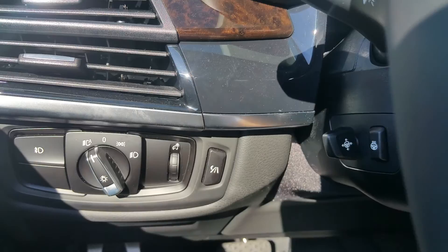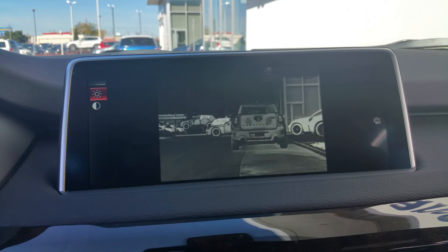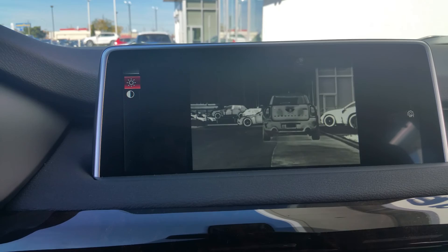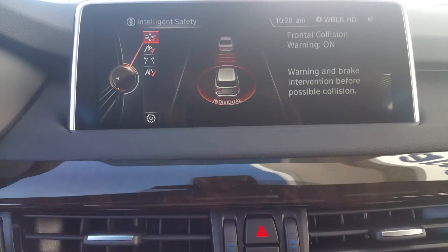This year there's a night vision camera which will show up in a dark mode — there you go. This is great especially for your neck of the woods like Barrie — you're on the highway, you just put that on, most of it's going to be black so it won't be distracting at night time. It picks up on deer and rodents that could be crossing the highway or side roads up there — very neat feature.